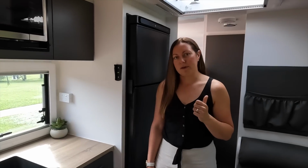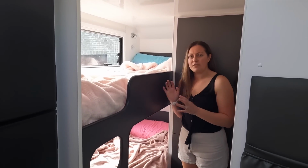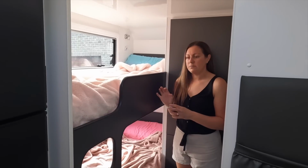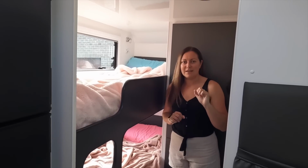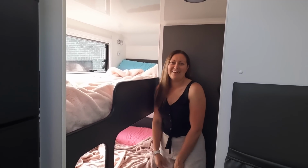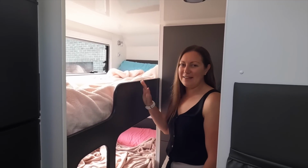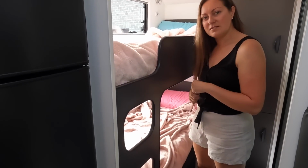Come down and have a look at the bunk and the bathroom setup. We've got the double bunk set up, and we chose to have the bunks on the driver's side, mainly because when the awning's out and we're sitting out there having a few drinks and laughs at night, we wanted the kids to be able to sleep. Not that we're loud, but... Oh, we are sometimes. But just to have that little bit of extra protection from the noise, basically. So that's really good. And they can't peep out the windows at us.